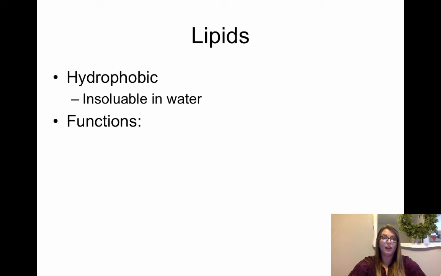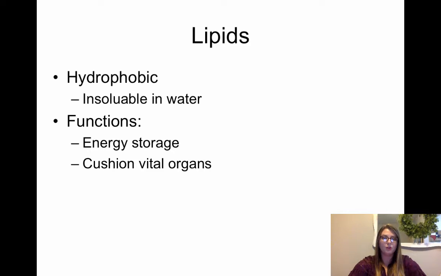So lipids have very important functions when it comes to us as animals. They play a big role in energy storage. They help cushion vital organs. They also play a role in insulation. So if you have a friend who's really skinny, or if you're losing a lot of weight, you're going to have a harder time holding in heat versus someone else who has more fat.